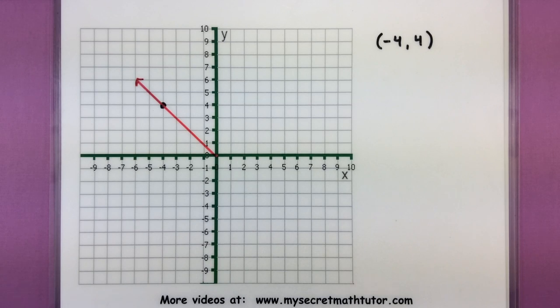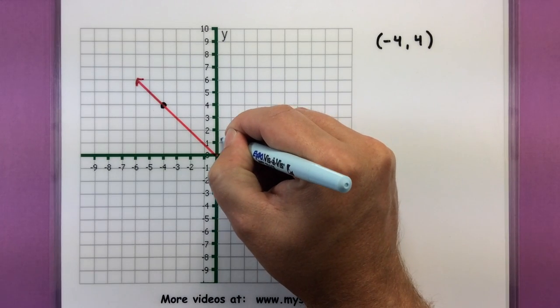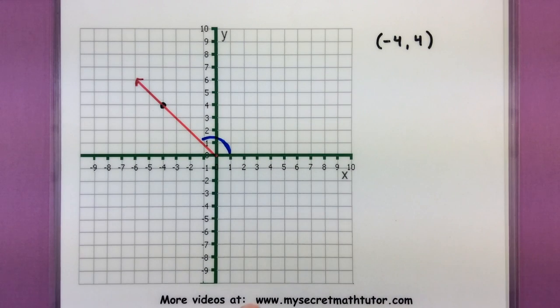Now we can usually mark out that angle. So let's go ahead and put that in there starting at the x-axis, nice. So like before we have a nice angle that goes through our point.